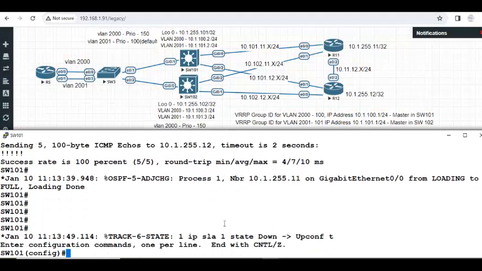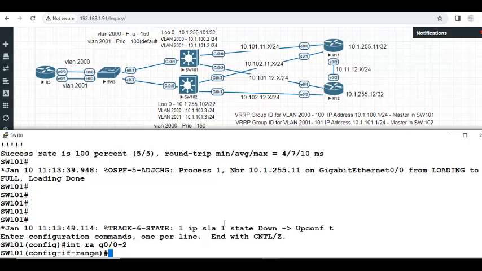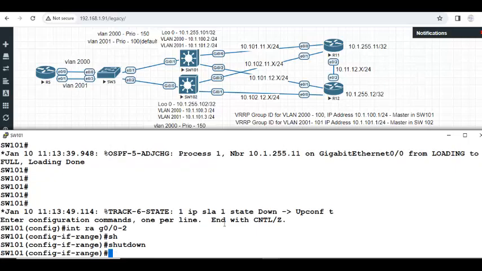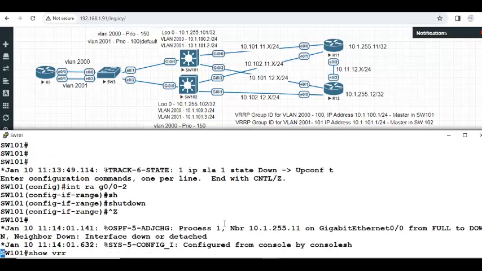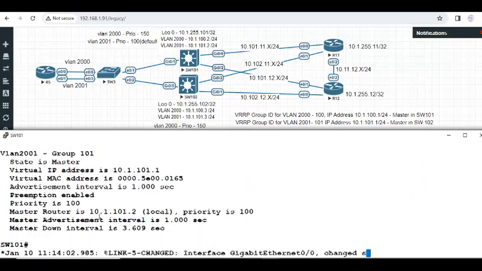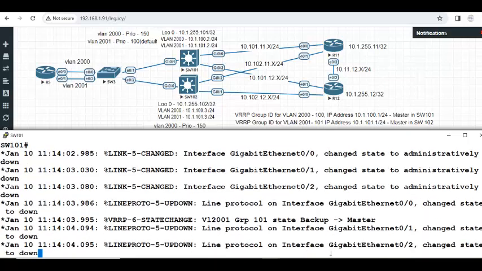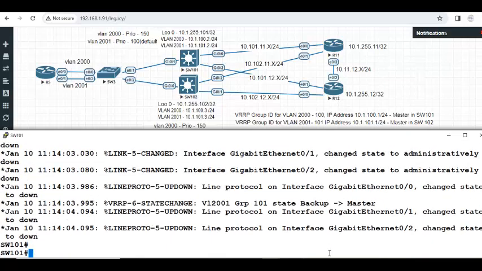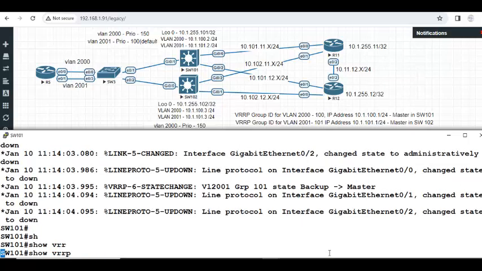Shut down. Now show VRRP. It has become master, backup now. Show VRRP. Sorry, it is master for both. Now only track is going on. Boolean is also down.